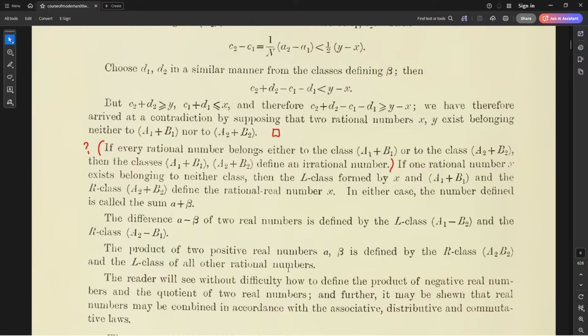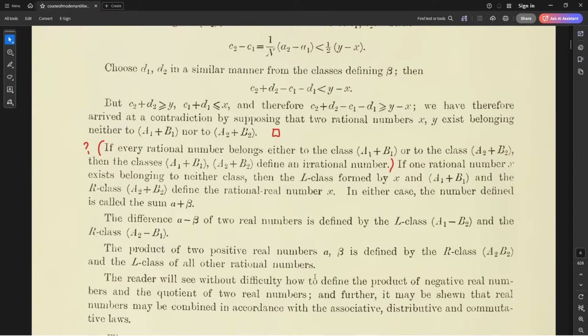So this says that if we pick two cuts, each cut comes with two classes. Each has a left class and a right class. And by the way, these are also positive. Actually, this is a major bothersome point about multiplication, because you have to define multiplication separately depending on the sign. When it comes to addition, we don't need to separate the cases. So first we have to define the product of two positive cuts, and then define the product between cuts having opposite signs, basically. So that's just one line here.